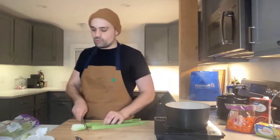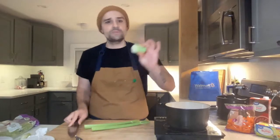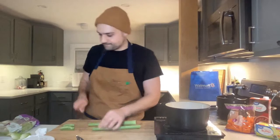Cutting off the bottoms here, we don't waste anything. Save these. There should be a little plastic bag in your fridge for all of your vegetable scraps. And at the end of the month, you can make a great vegetable stock or a chicken stock that you can fortify other sauces and dishes with, or even use for your short ribs in the future. So don't throw anything away. Just because I'm cutting it off doesn't mean it's going into the garbage, right? I'm gonna do the tops as well. Not that they don't taste great, I just don't like the way they look, so that'll also be for stock.